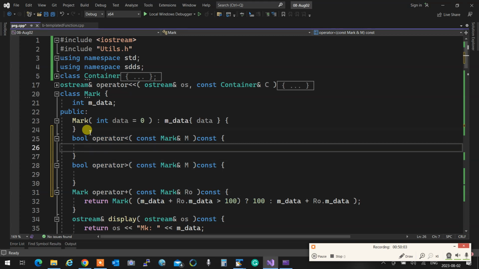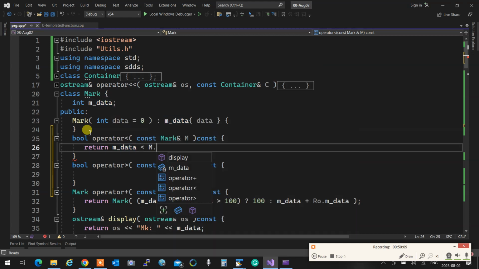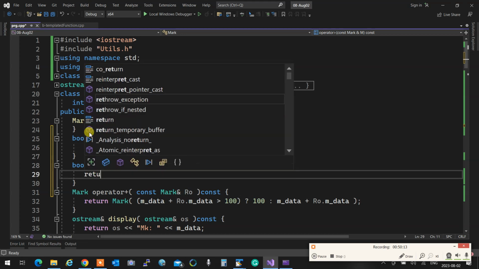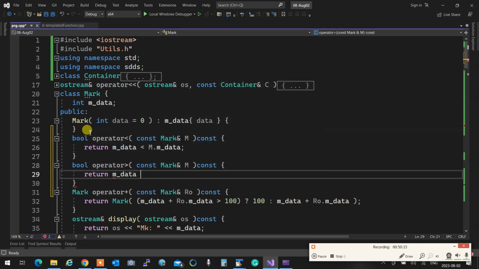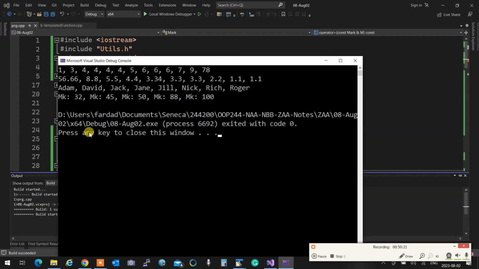And in here, I'm going to say return m data being less than m dot m data. And here, return m data greater than m dot m data. If I compile and run, now mark can be sorted. Are we good? Are we okay?